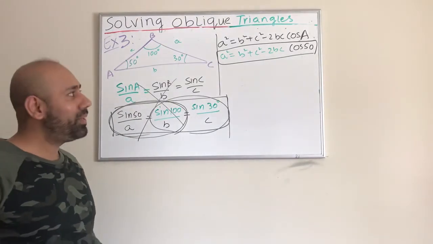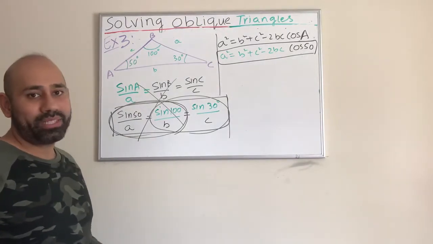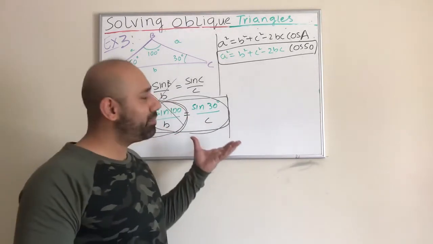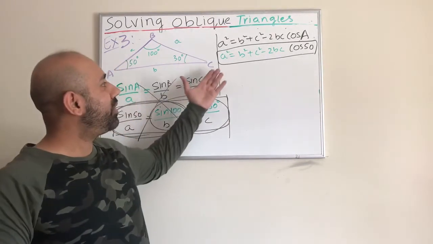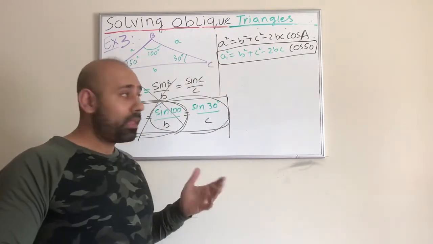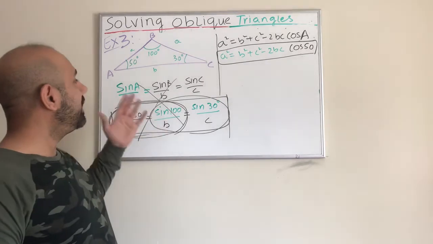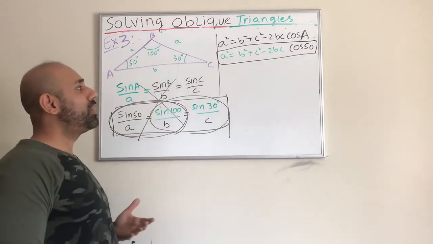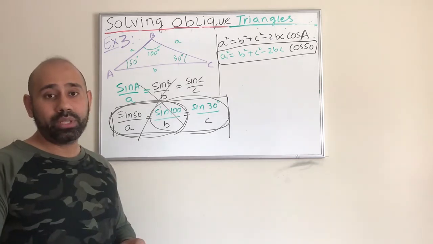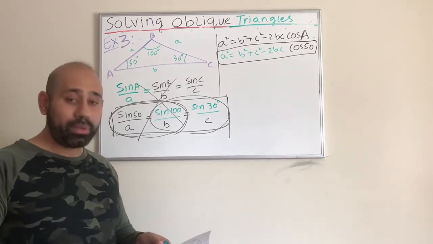There's no way that we can solve for three variables just by using one equation where we have three missing variables, right? So there's no way we can solve for A, B, or C just by using this one equation. Same thing, guys, if I write the other one in terms of B square and C square, we're going to get stuck with the same issue, that just one equation and there's too many variables to solve for.